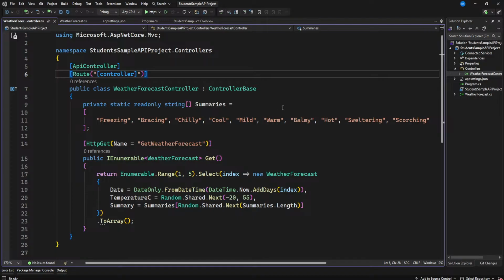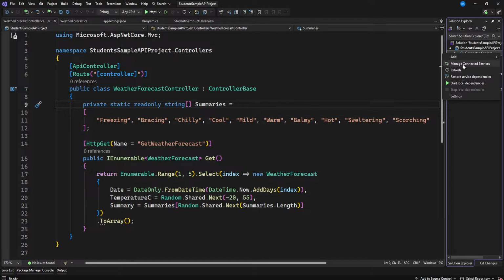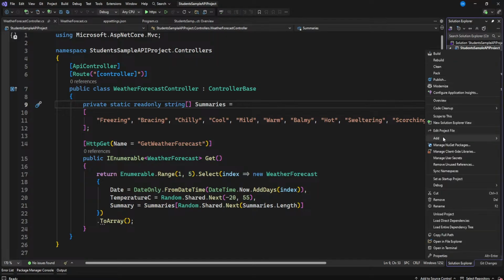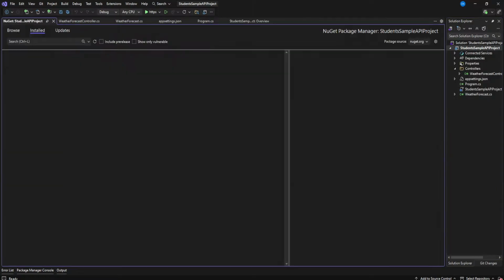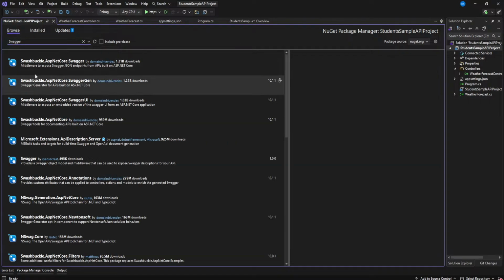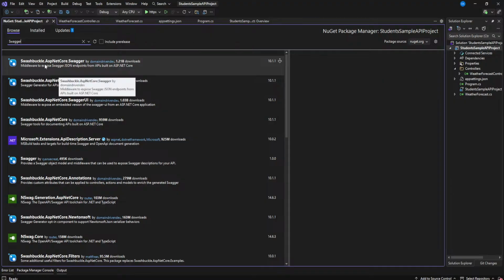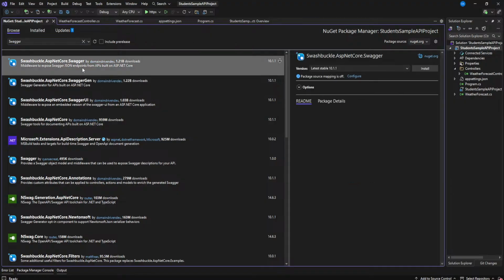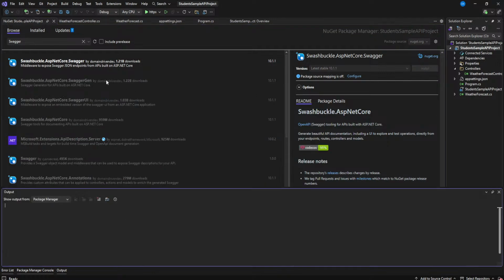What I want us to do is install some NuGet packages. I'll right click here and say manage NuGet packages. Here I want us to use Swagger, so I'll install Swagger. We have Swashbuckle.AspNetCore, so we can install that.